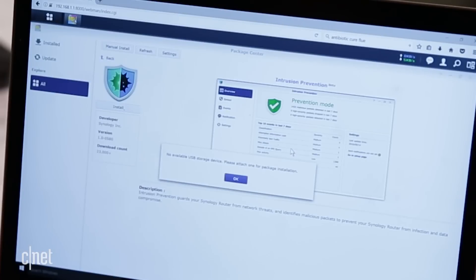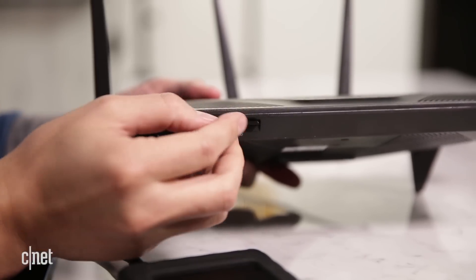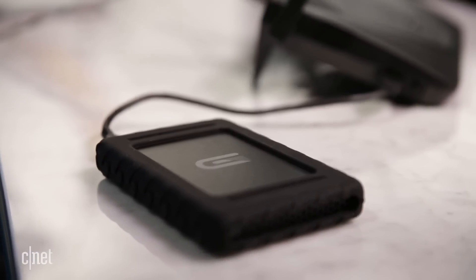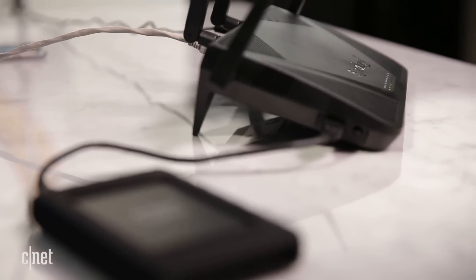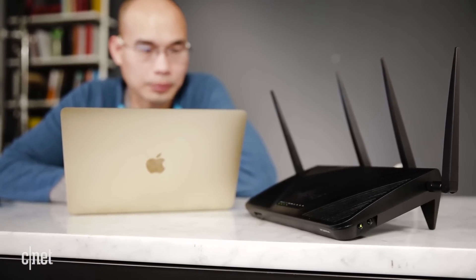Keep in mind that the router does not have any internal storage, so before you can install or add anything to it, you need to connect an external hard drive to one of the USB ports here, or use an SD card. By doing so, you also turn the router into a robust home network storage server, so you can use it to store shared folders or stream media to different devices in your home. Everything worked well with this router in my trial.